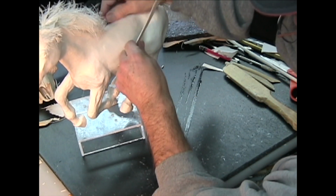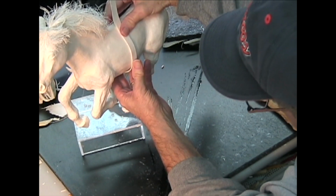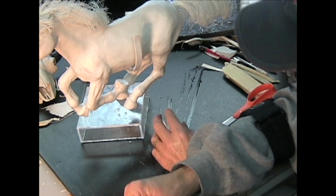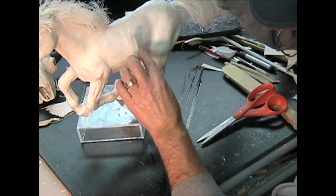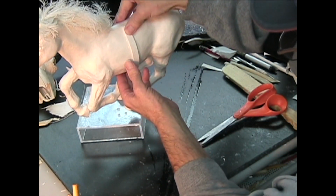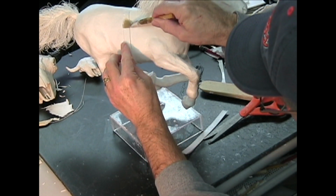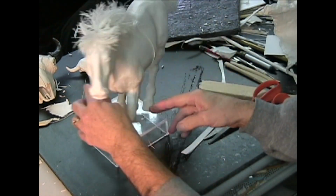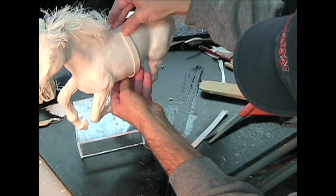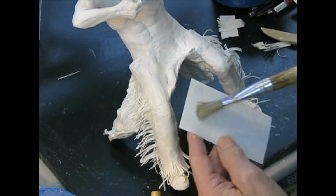So now I need to put a cinch on that horse, and what I've done is I've laminated some paper, some hard paper, leather paper, to create that cinch, make it thick enough. And since it's going to be under the saddle, I don't worry about how this part looks. It's just the bottom part. This top part is going to be covered by the rider.